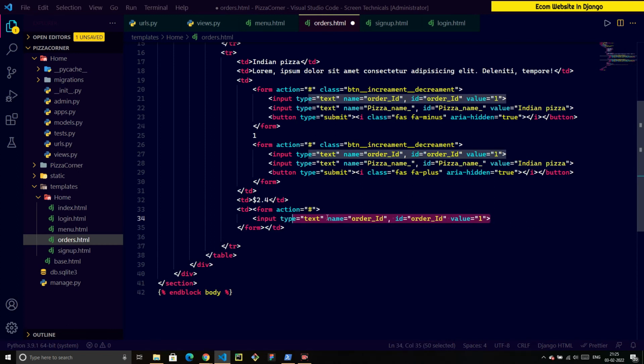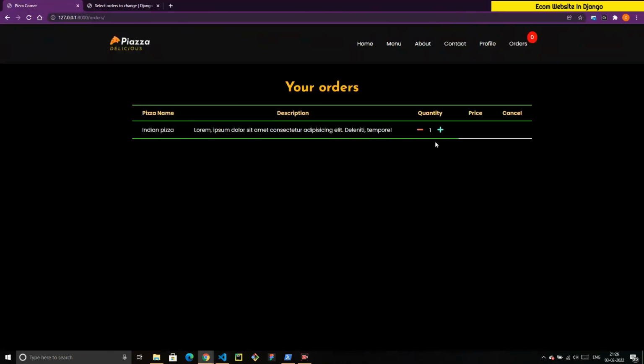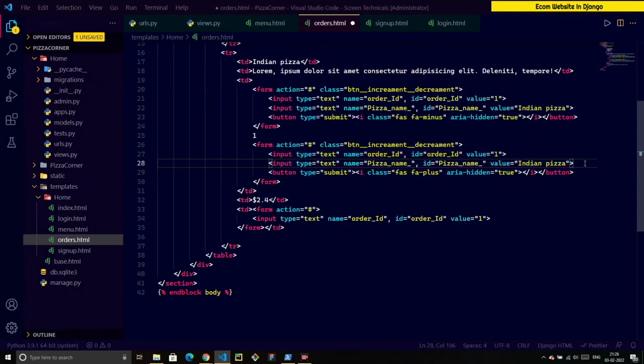Okay, one more time. Now it will be similar to this one, because now you might be thinking that I'm just using this input text, but we are not going to see this input text at this point because the CSS is display none, right? I don't want to display these things, but I want to fetch these things from the template to my views.py, right? Because we will be needing this to update our orders page, right?